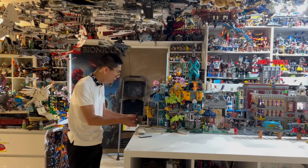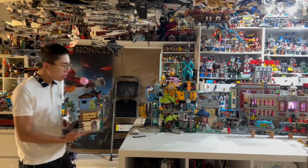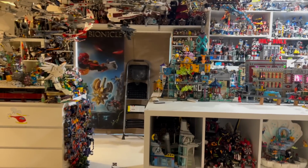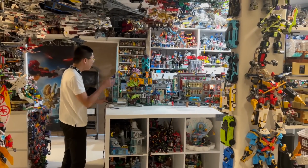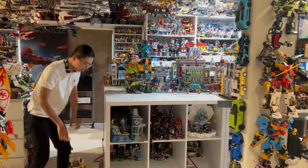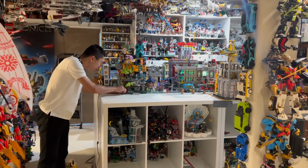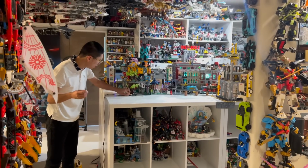So let's go ahead and grab Ninjago City docks. I'm also glad I'm getting a chance to reorganize these because I wasn't the biggest fan of the existing layout for the city. I have kind of a corner building here and then another corner building, and they're not really attached, and I would like them to be attached. So I think what we can do is now, so these are for the lights. This was a piece that I just set up to attach the train, so I'm going to set this aside for now.